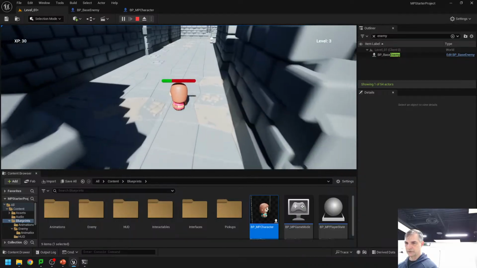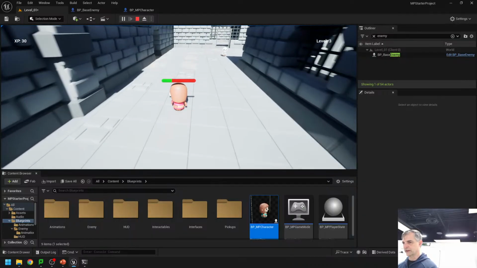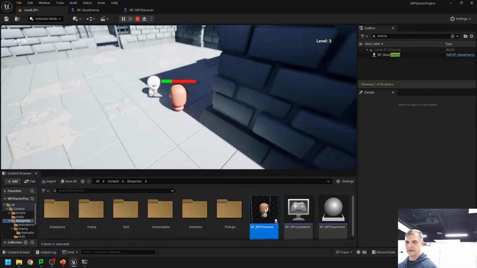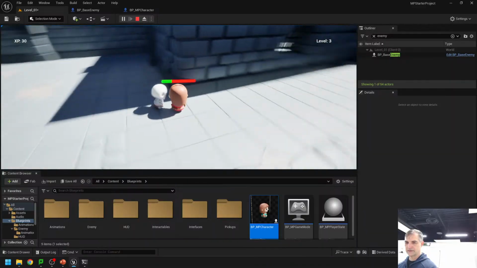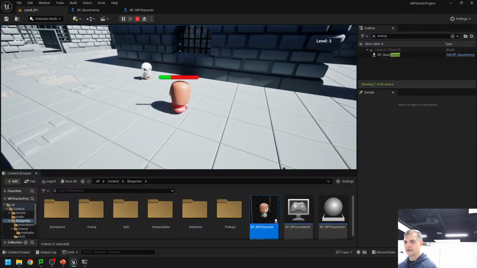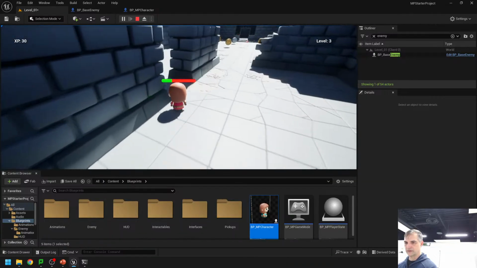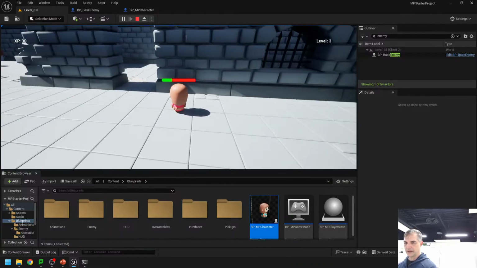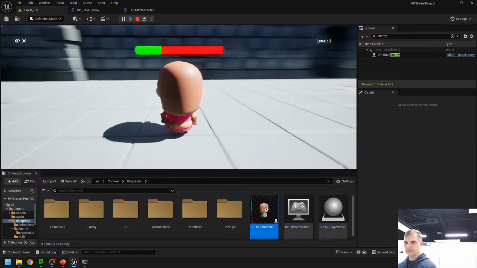So he's going in a different direction this time. Seems like the patrol is working, right? And oh, look, they saw me, and it's going to keep on chasing me forever, right? So chase, chase, chase. I'm going to move over here, and you can see that the chasing component does work, and I can go through different places.